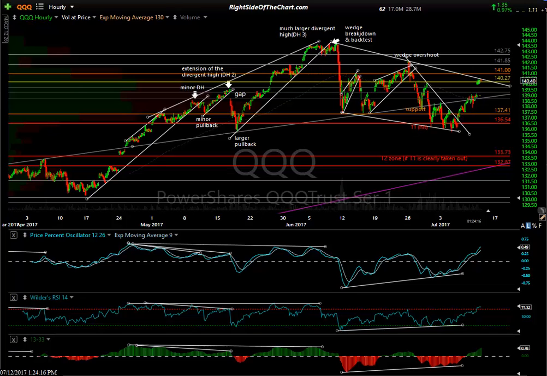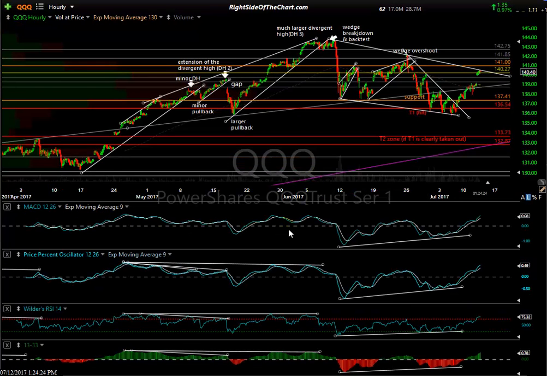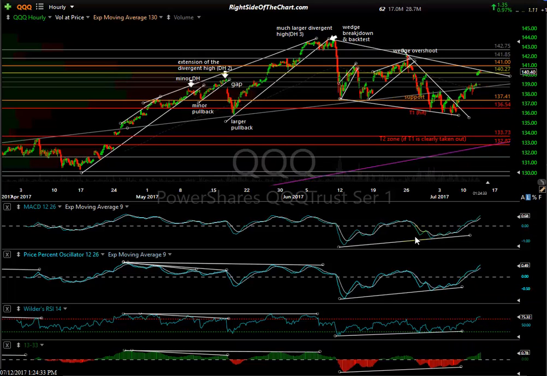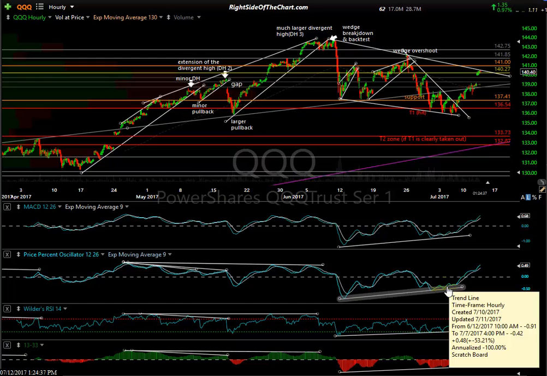You know, there's a lot of different trend indicators you can use. Right now I have a PPO up on this 60-minute chart, but let me show you what the MACD looks like. The MACD, as I often say, is a very close cousin to the PPO. There's the MACD up top. There's that divergence I pointed out last week, and that divergence has played out, and you can see that these lines look almost identical. You can really use one in lieu of the other in almost any instance.